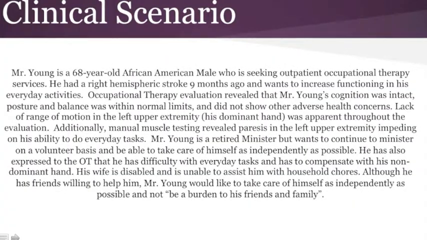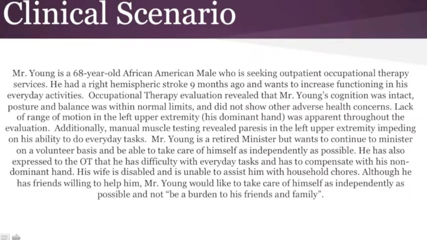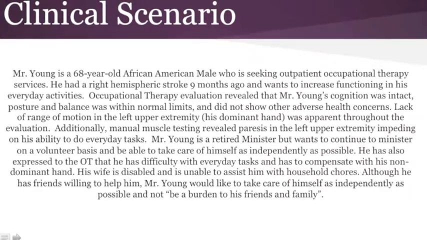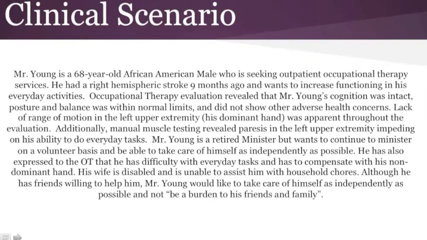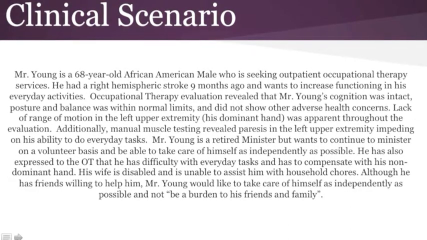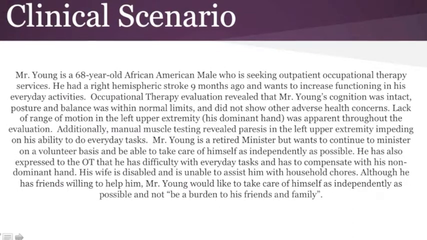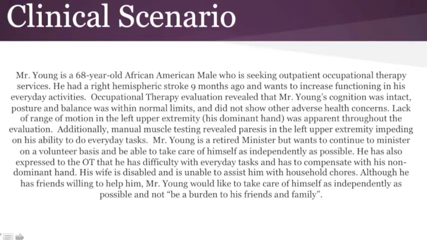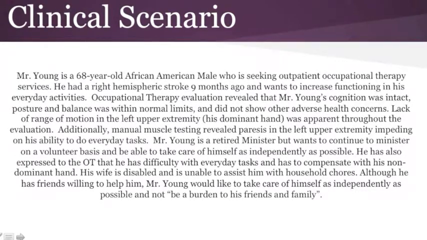Clinical scenario. Mr. Young is a 68-year-old African-American male who is seeking outpatient occupational therapy services. He had a right hemispheric stroke 9 months ago and wants to increase functioning in his everyday activities. Occupational therapy evaluation revealed that Mr. Young's cognition was intact, posture and balance was within normal limits, and did not show other adverse health concerns.